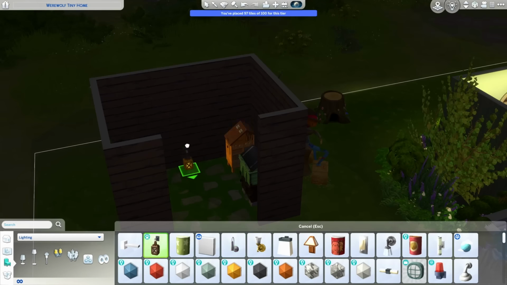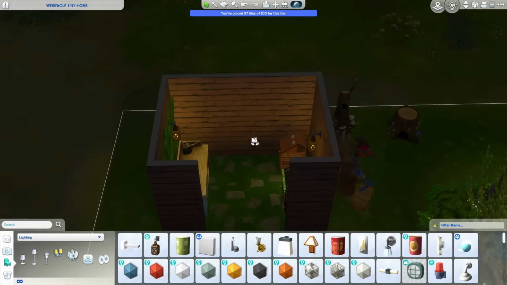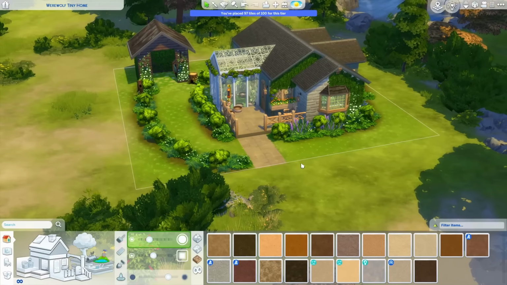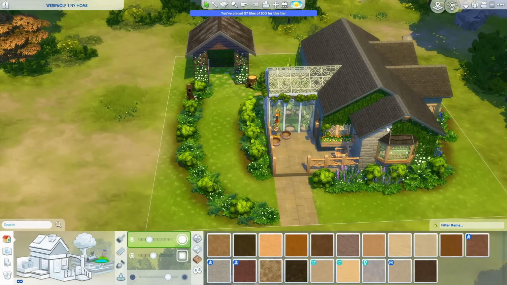A cute little lamp on either side. Oh, that looks so cozy. Yeah. Let's get some more plants on this wall. I just made a cute little pathway going from the main entrance to the fence. I think I made it a little bit too wide. Does that look weird? I don't know.